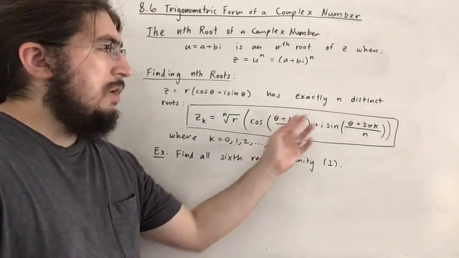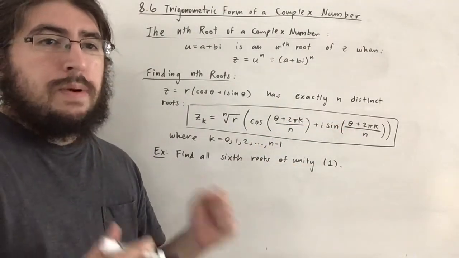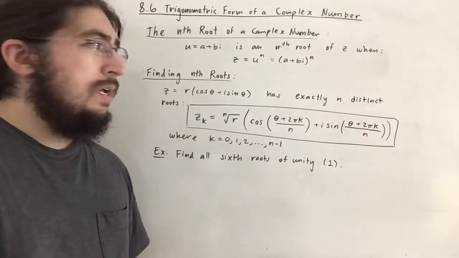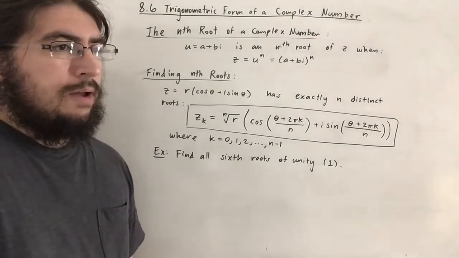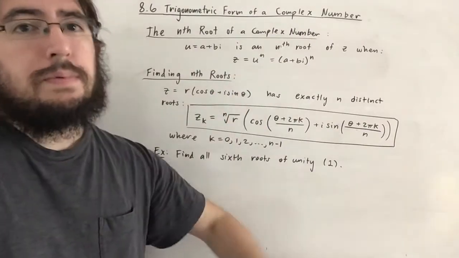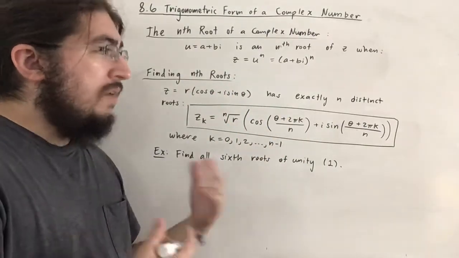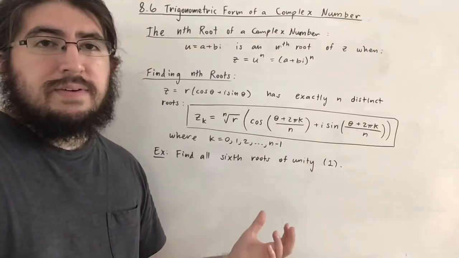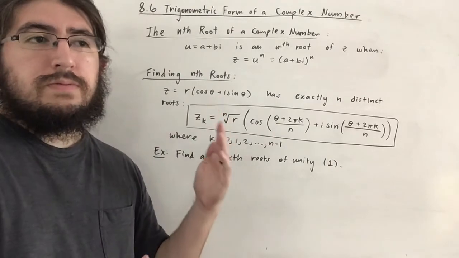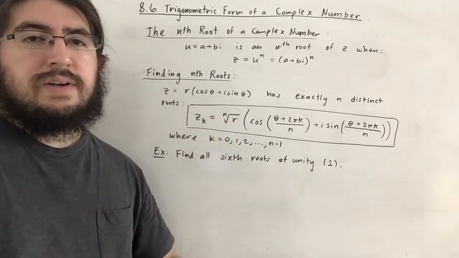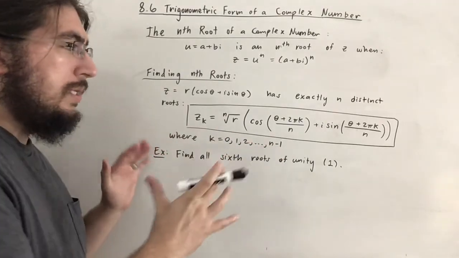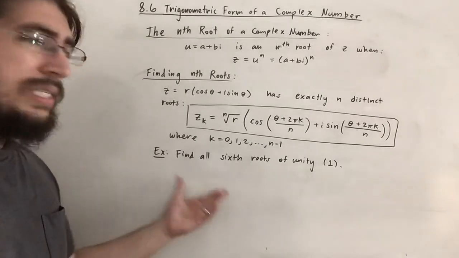Now, what's the deal with the plus 2 pi k? Well, remember what we saw with 16 pi. 16 pi was coterminal to all of these other angles. So for instance, pi over 2 is the same as pi over 2 plus 2 pi plus 4 pi and so on. But when you divide all of those by a number like 5, well, pi over 2 plus 2 pi divided by 5 is no longer coterminal to pi over 2 divided by 5. So you'll get different things. And in fact, what this really does is split the complex plane into pieces. And we'll see that here.